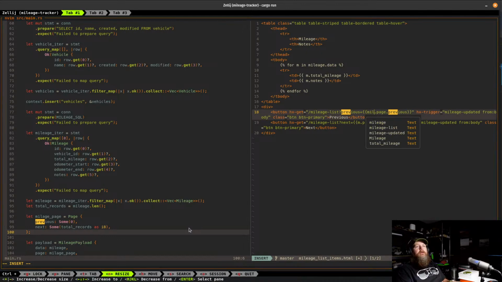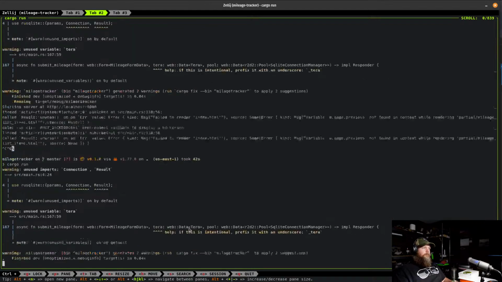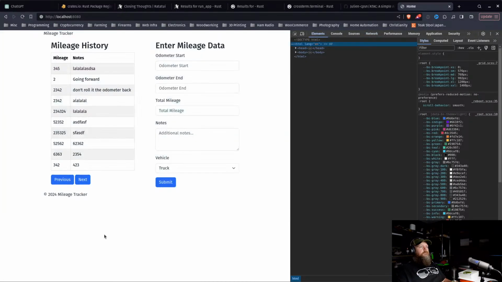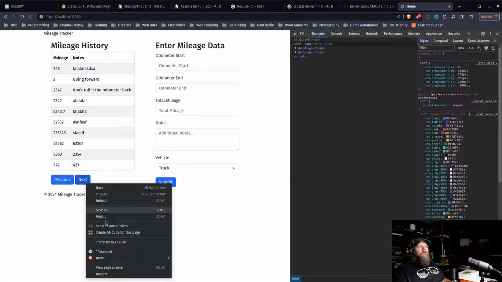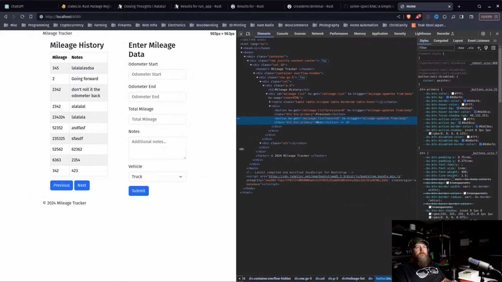Pay attention. There we go. And that is next is 10, so that's what the offset would be.